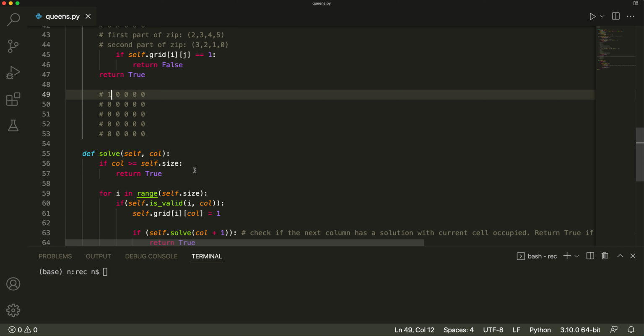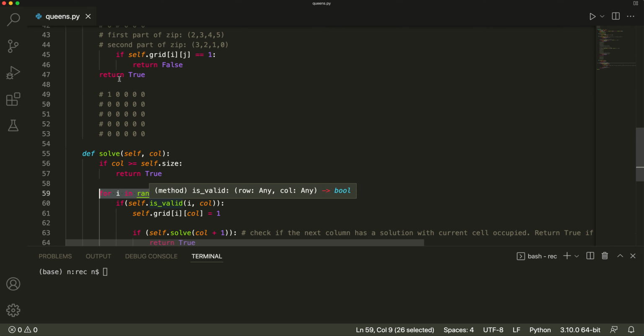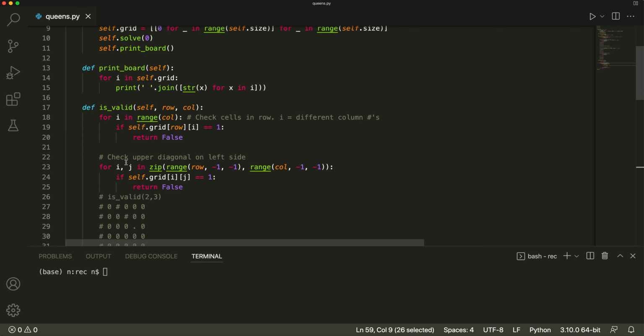Essentially it iterates through each cell here, and then it checks the validity of the position with a validity function, which is here. We can check out this validity function first. It takes a row and a column parameter, and it first checks all the cells in that current row.